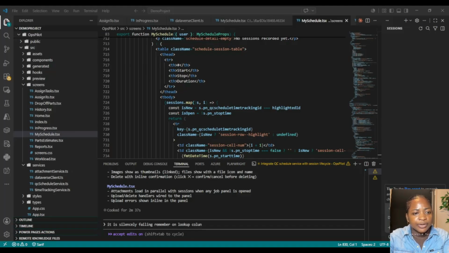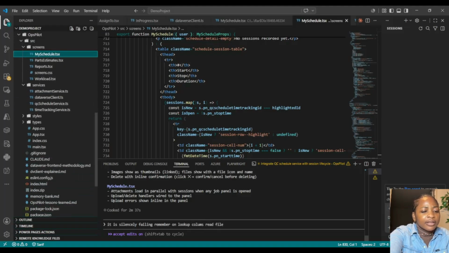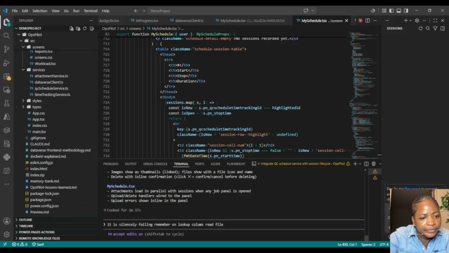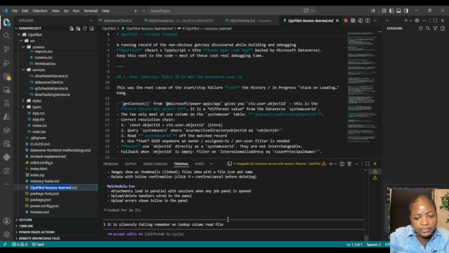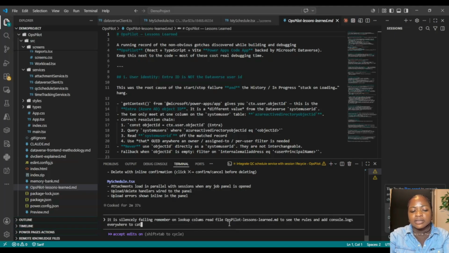I will add some rules on the project itself. I will say on lookup columns, read the data added file to see the rules, and add console logs everywhere to catch the error where it is failing.